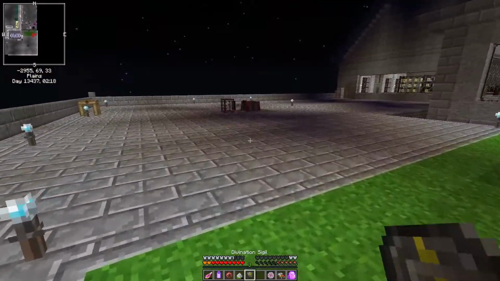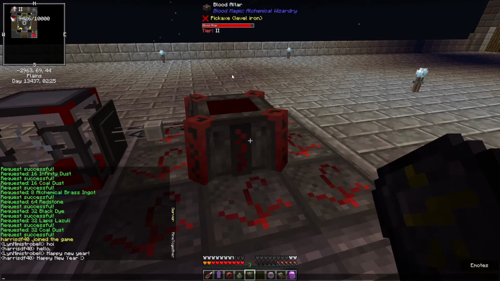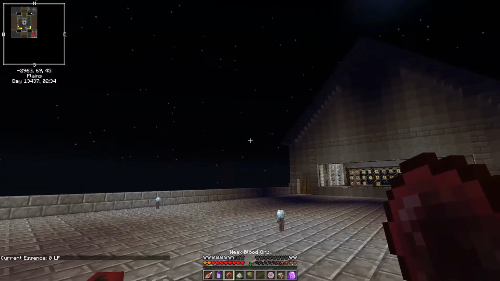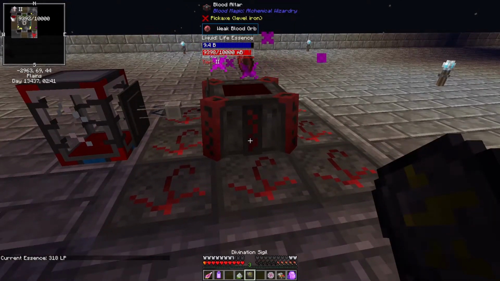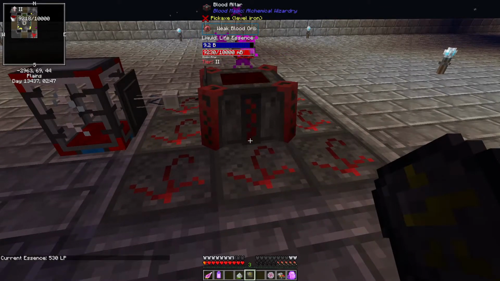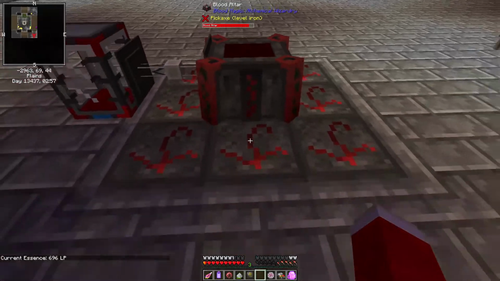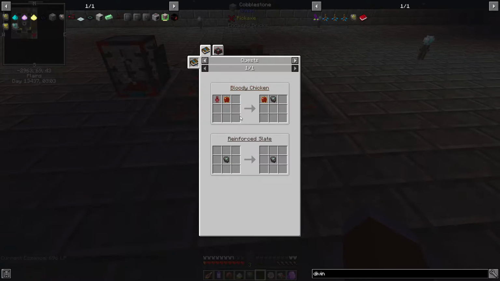But also, if I now click at my altar, I can actually see it already at the top of my screen here. It's a tier 2. If I click, my current essence is 0. I should, by the way, bind this to myself and charge it a little bit. Now you can see my network has essence, but this is essence for the network. Can't see the regular essence. Anyway, tier 2 altar, that means we can make an air sigil because we can make a reinforced slate.